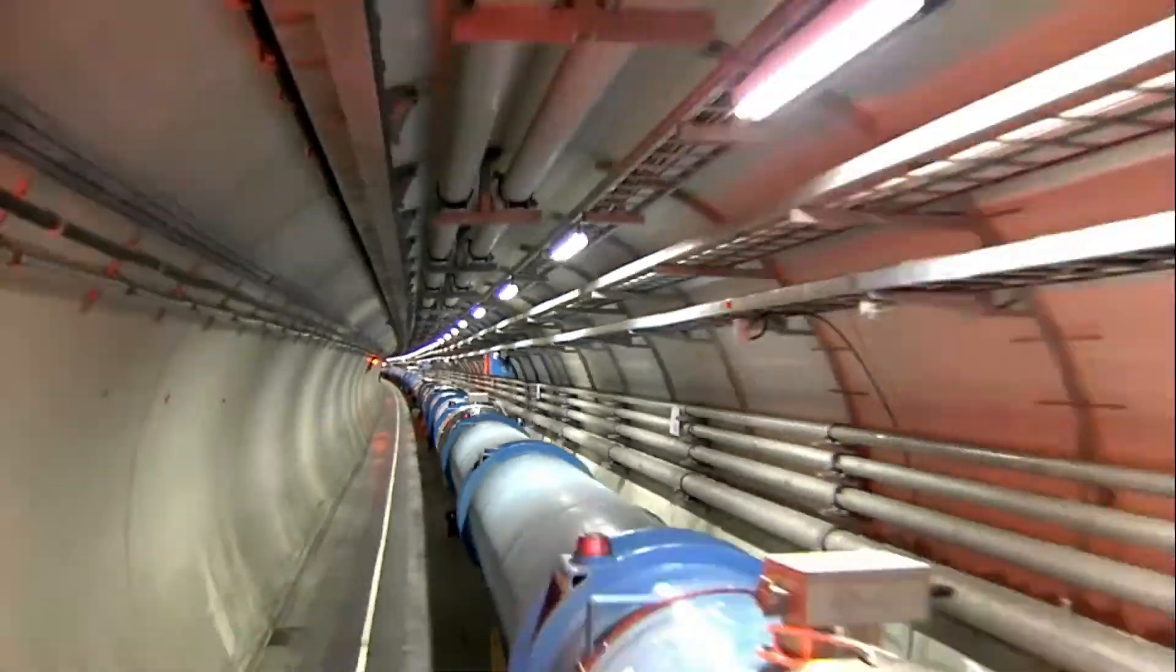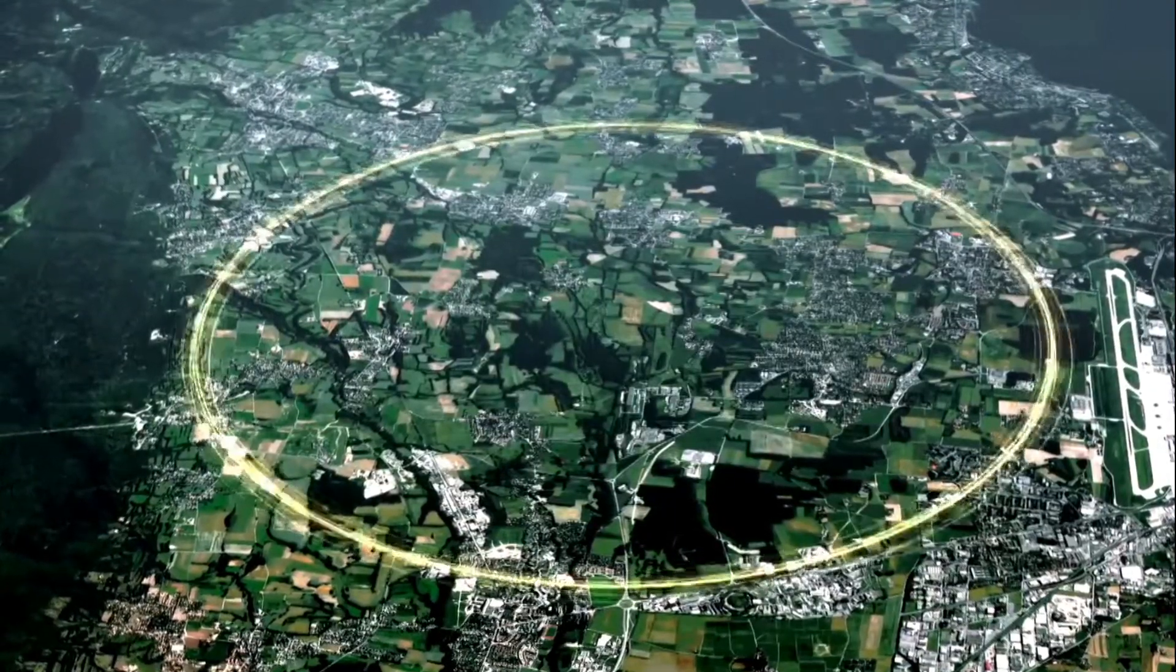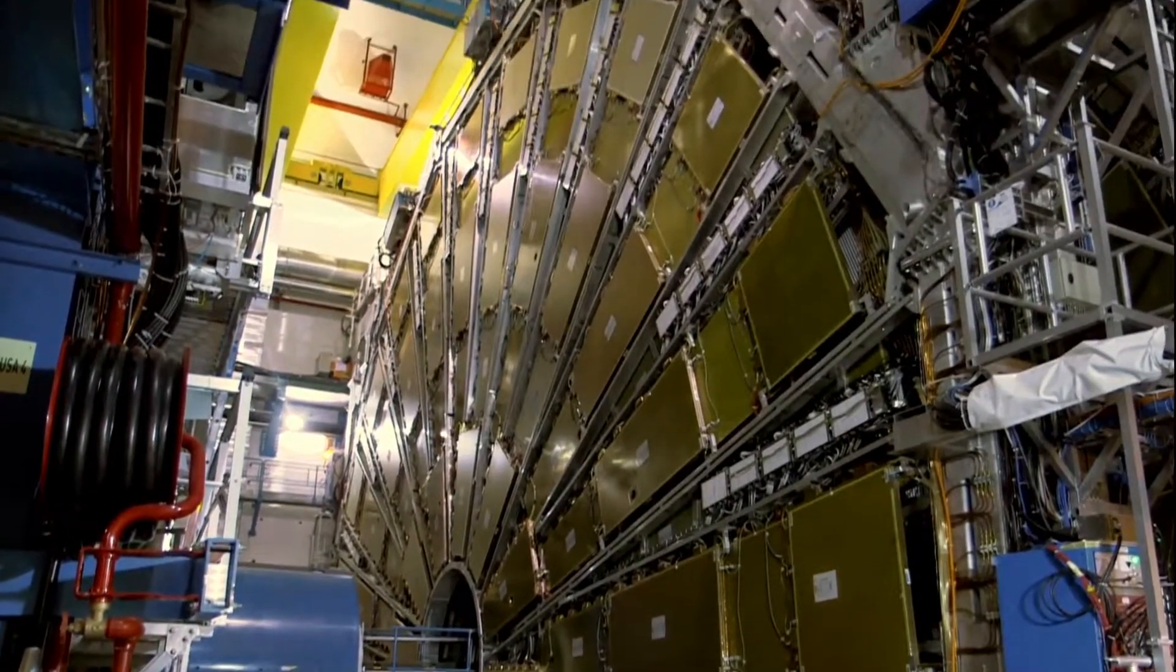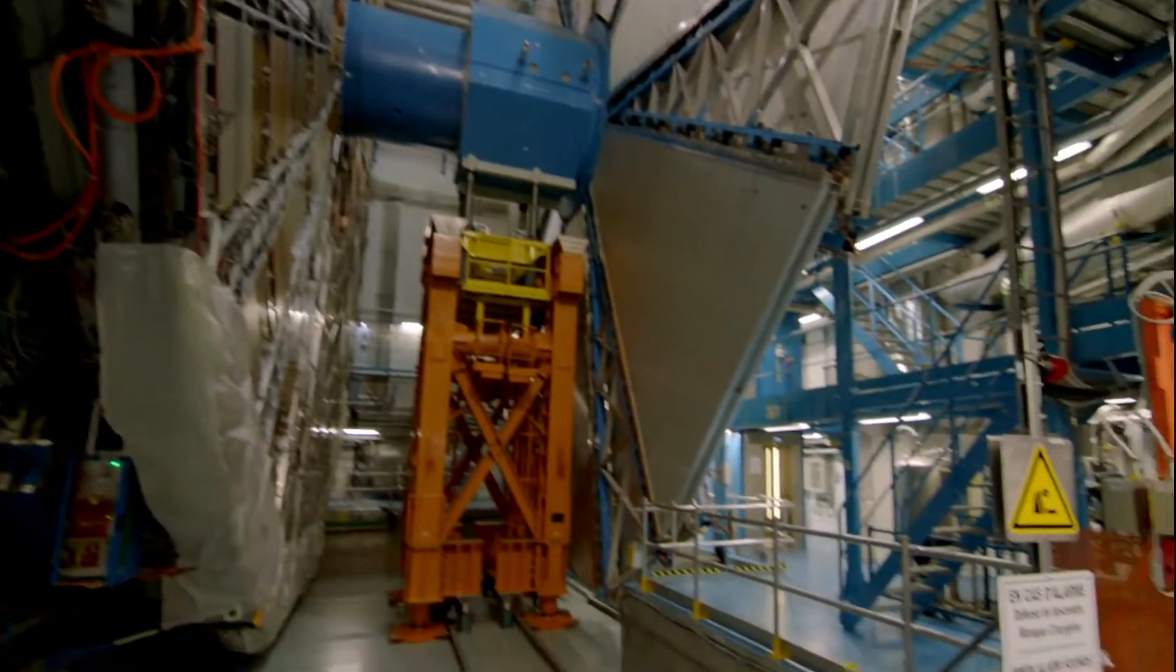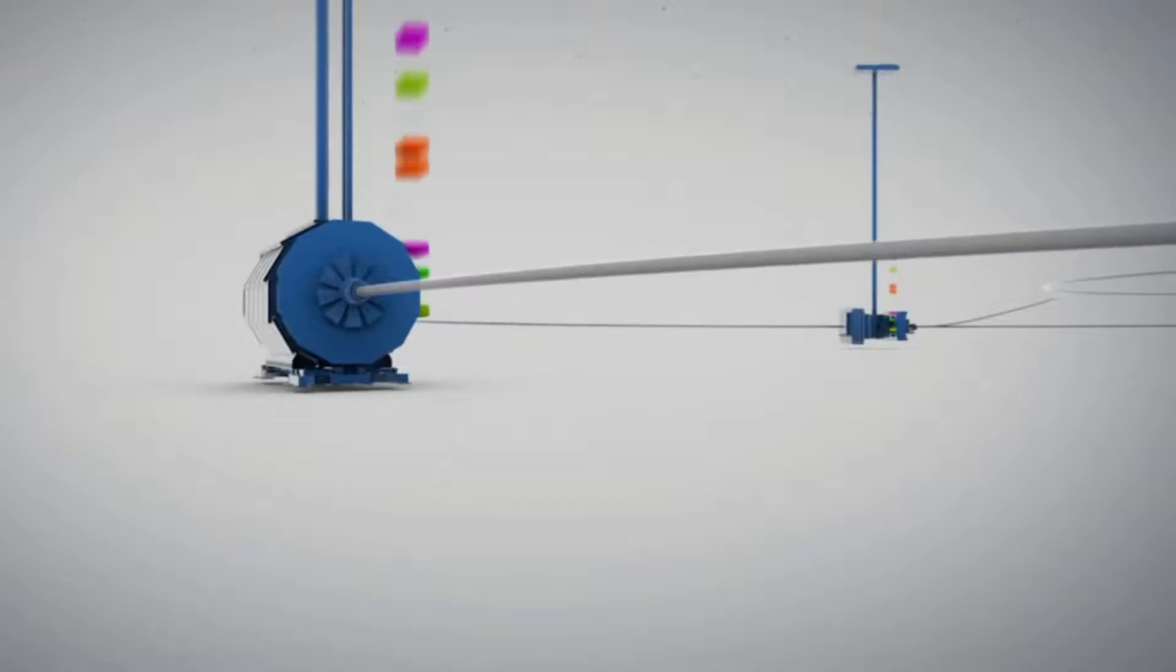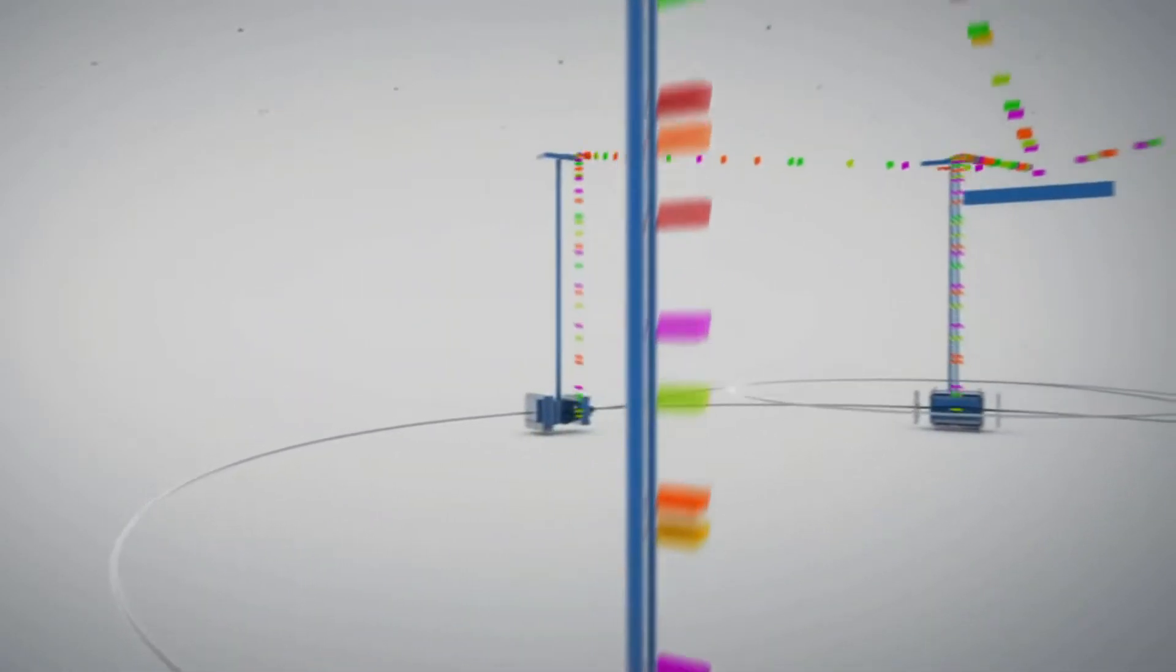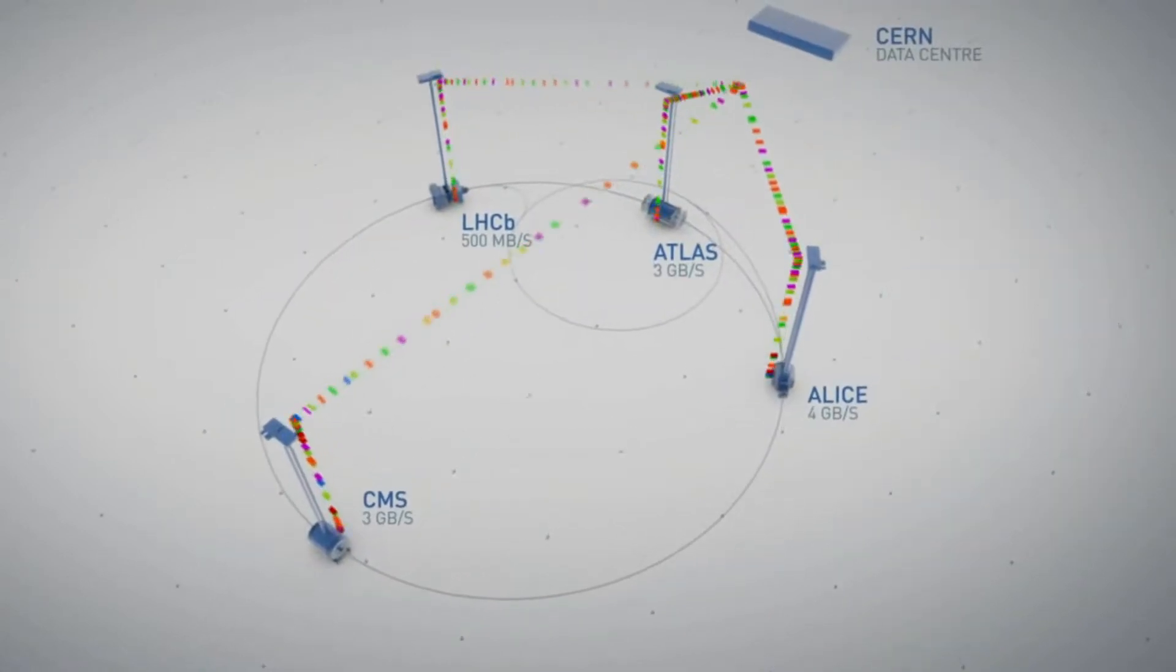The collider is only one of the three essential parts of the LHC project. The other two are the detector—each of the four main detectors sits in huge chambers around the LHC ring to detect the outcomes of the particles colliding—and the worldwide LHC computing grid, WLCG, a global network of computers and software that is essential to processing the masses of data recorded by all of the LHC's detectors.